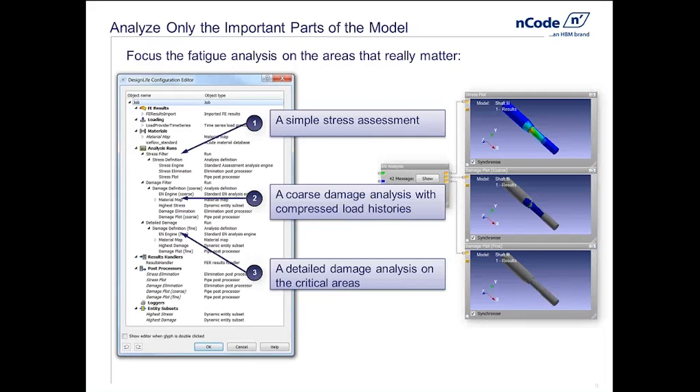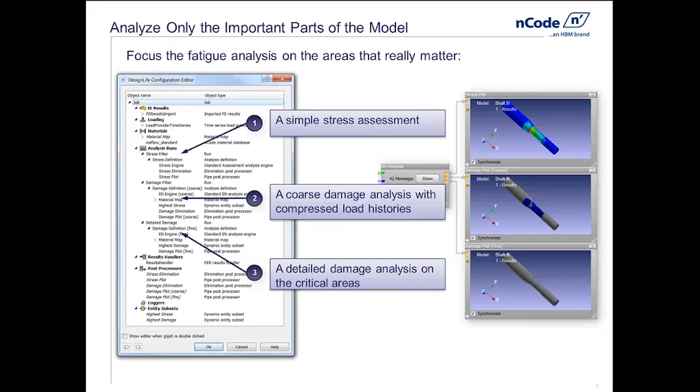So in this respect, then, I don't have to analyze the entirety of the model with a maybe computationally intense but technically correct fatigue model. I'm using stresses to discard areas of low stress, do a fatigue calculation on the resulting high stress areas or moderate stress areas, and then do a more complicated, more robust fatigue calculation that may take a little longer on just a reduced set of high damaged areas. We call this a detailed damage analysis in the critical areas, and that's what the 3rd run is. I'll show you how to set up these multiple runs inside DesignLife in just a bit.